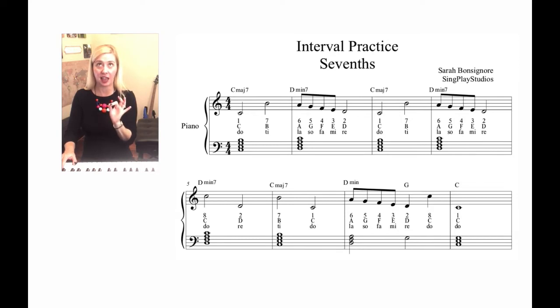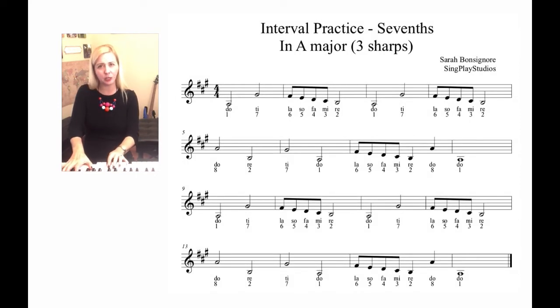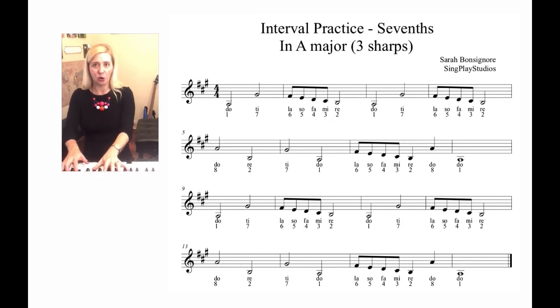So let's sing it again in the key of A major, a little bit lower, and we're going to do it on solfege. Here we go. 1, 2, 3, and do ti la sol fa mi re. Do ti la sol fa mi re. Do re ti.